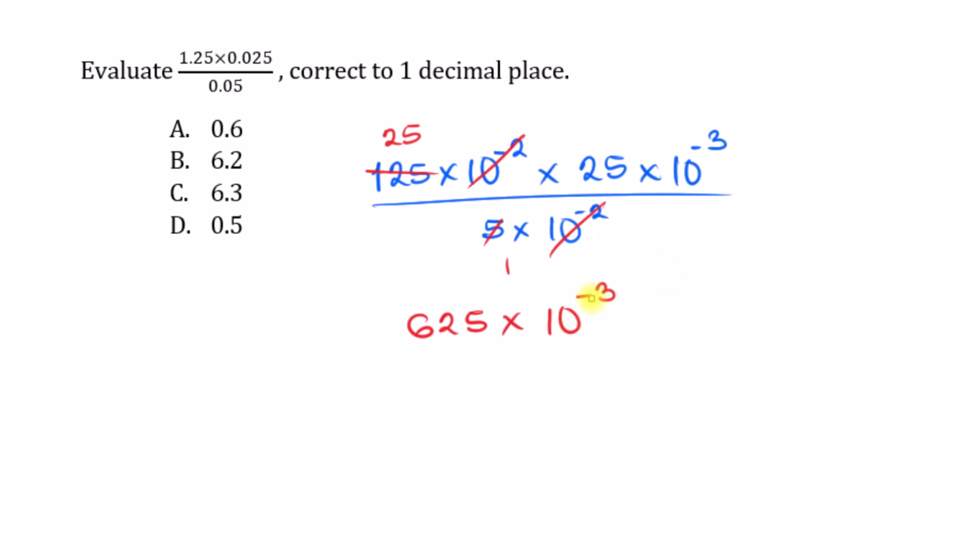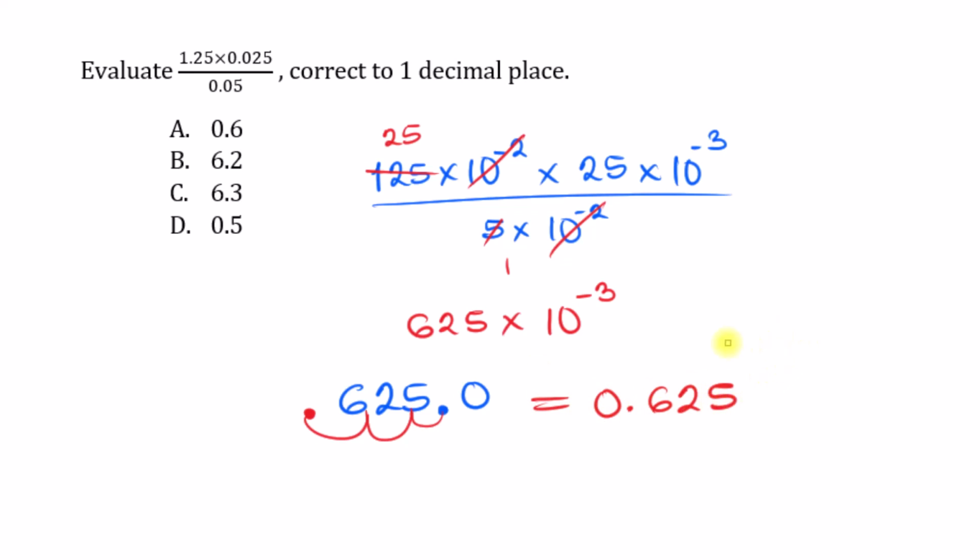And like I said, if I want to now reverse this, 10 to the power of -3 means that I can actually move the decimal point of this 625, which has its decimal here, let's say 625.0. When I want to move it 3 places, I mean 1, 2, 3, it will become 0.625.